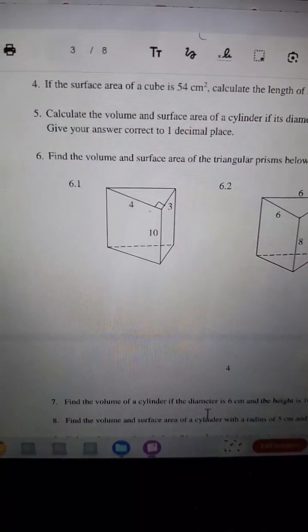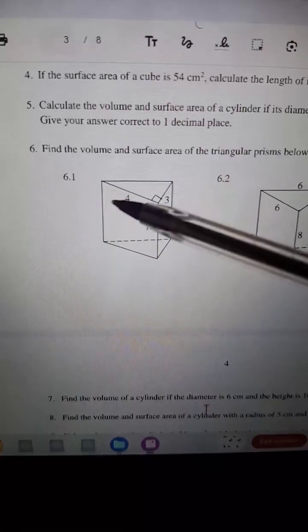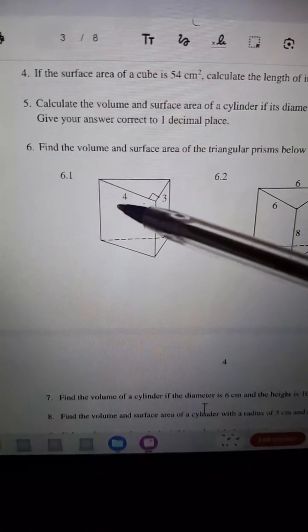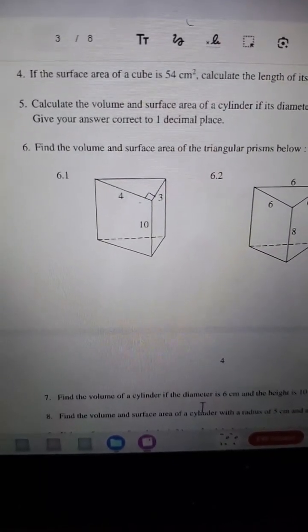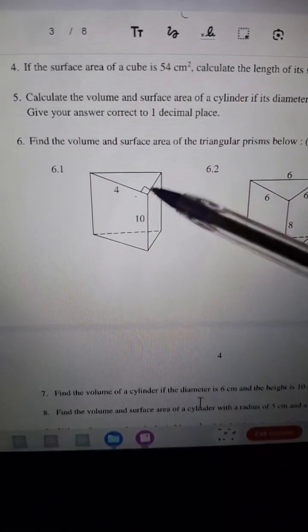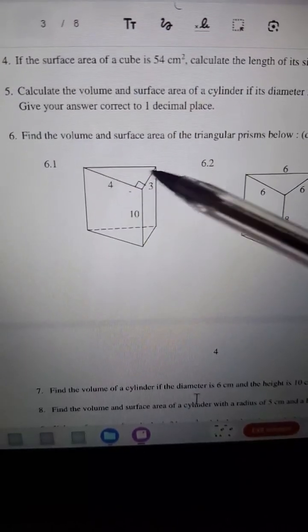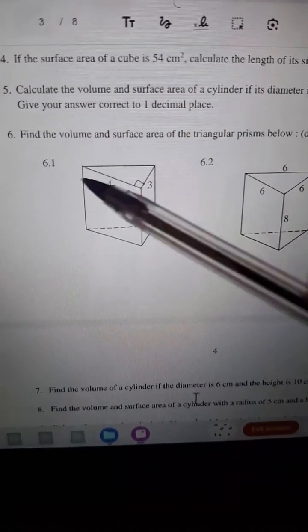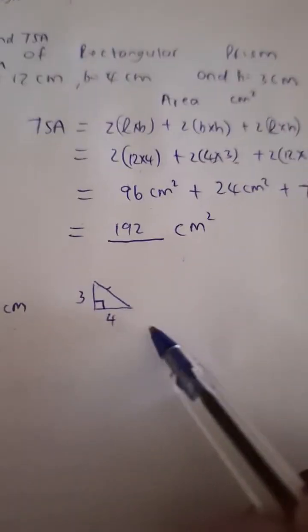which is our third rectangle. So because of the type of triangle we have, we're going to have how many rectangles? 3 rectangles that are different. They are not the same. Because the dimension of this side of the triangle is 3, the dimension of this side is 4, and the dimension of this side we are going to calculate using the theorem of Pythagoras. So there it is. We're going to use Pythagoras.